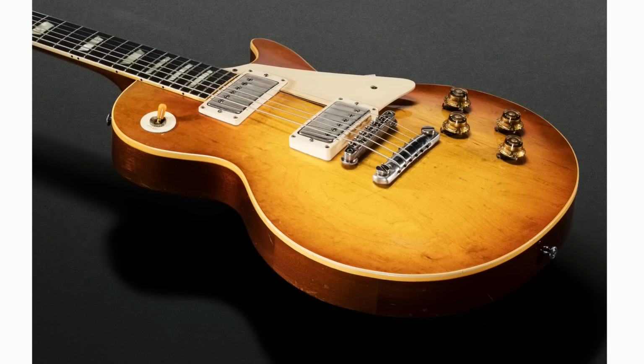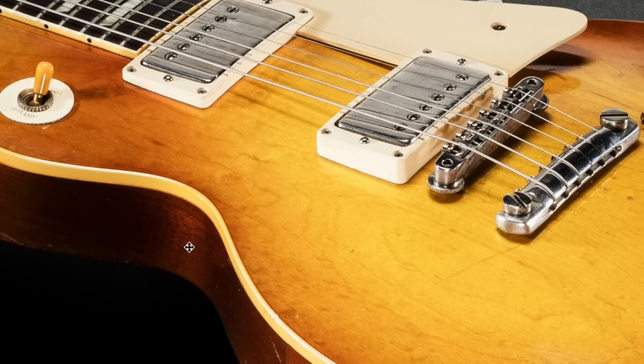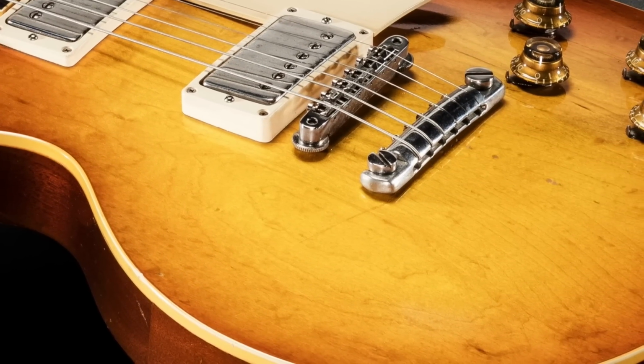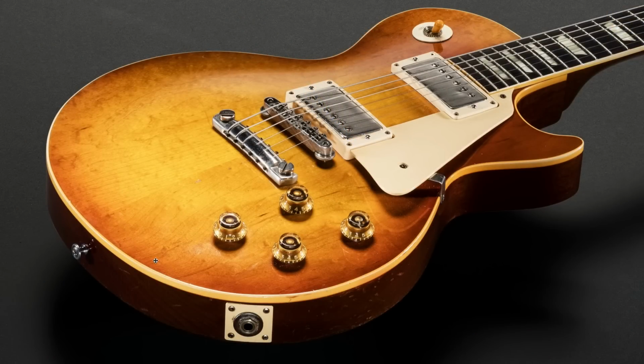And it's a pretty nice playing top. Like when I think burst, outside of the Super Flame models, this is pretty much what I think. So I would say this is a pretty desirable burst, but what's going on here? It's like a new section of wood was put in. I'm not sure. I'll have to read the description. Maybe it's just reflecting the light in a different way, but even the wood grain looks kind of different between this area and that area, because you don't see any of that on this side.